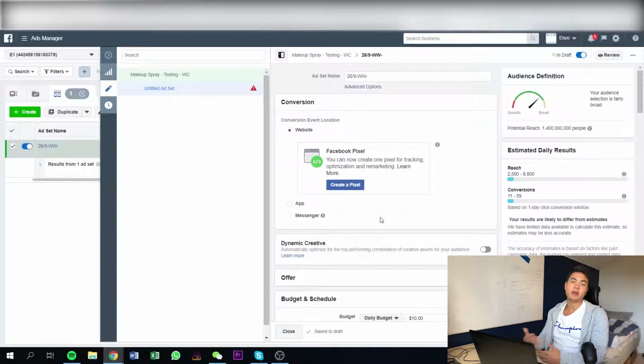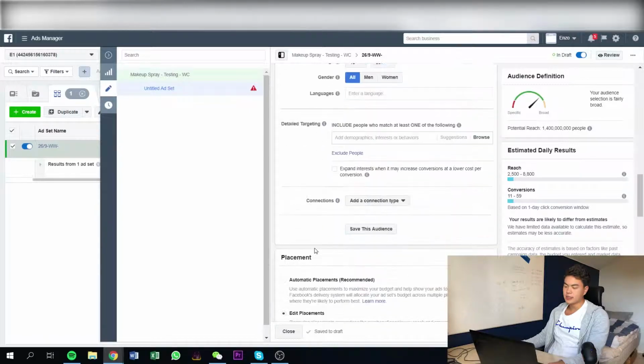You can try to optimize for add to cart or view content, but I found that if you optimize for purchasers right from the get-go, Facebook has a huge database, and they're very smart. So if you optimize for purchase, they will go ahead and target those people who are most likely to purchase something from your site. If you optimize for add to cart, they will try to find people that are most likely to add to cart, but that doesn't mean that they will purchase, right? They can't add to cart all day long without purchasing. So that's why I want to get the best audience and best people out there to see the ad. So those are the purchasers. So that's why I am optimizing for purchase, and I found it very effective.